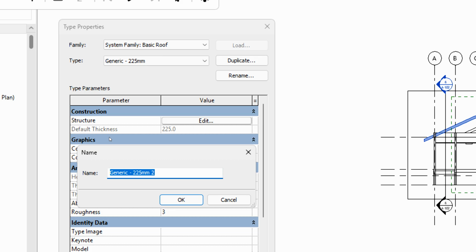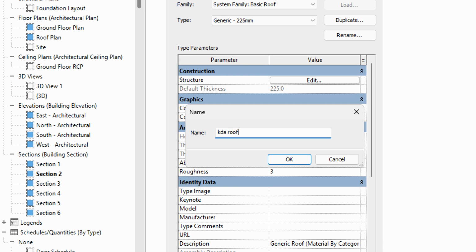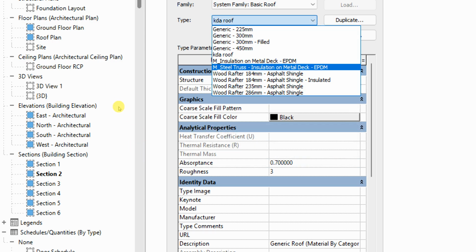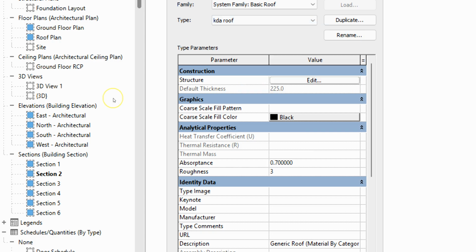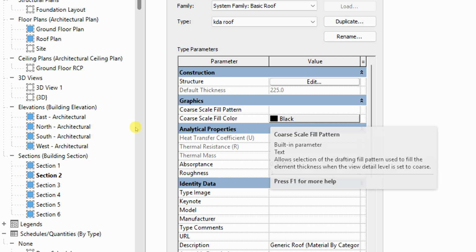And then when you give it that name, then you can edit the one. So for instance, let me call this one KDA roof. Which means that I've made a duplicate of it. As soon as I go to OK, you realize that there's a new type called KDA roof. And when I take this KDA roof, I can edit it to behave the way I want it to be.